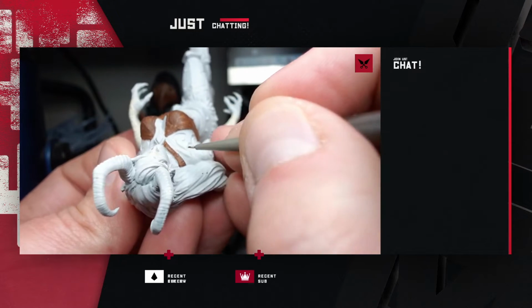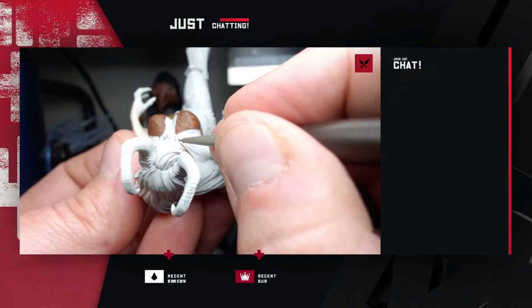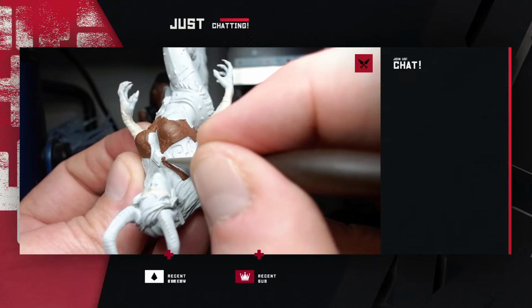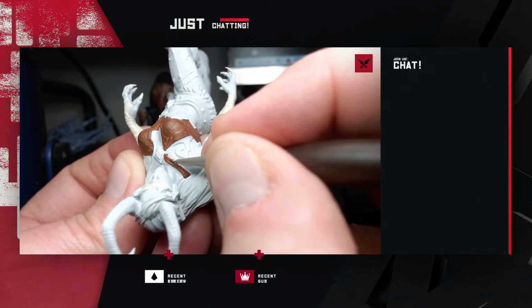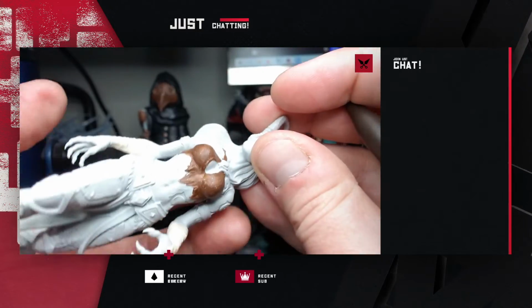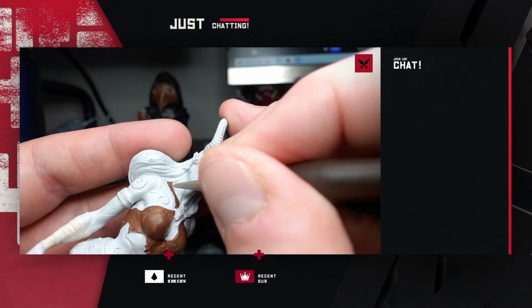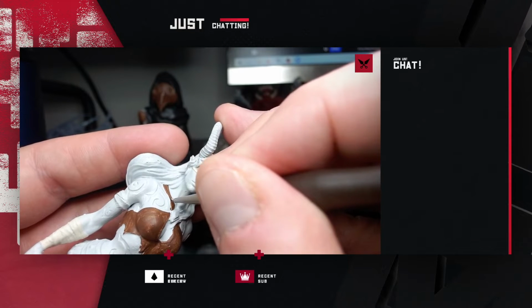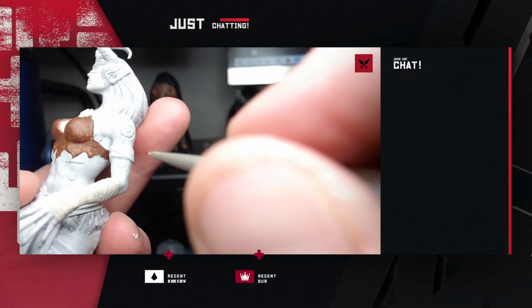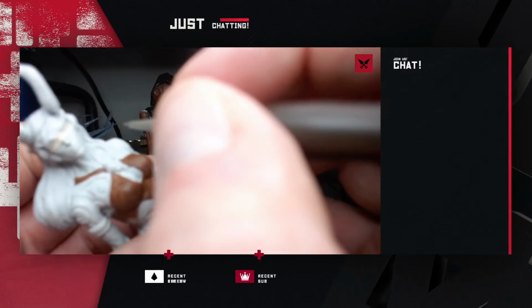And I found if you want to get super close to the edges, like say there's a raised bit right here, then go down like halfway, and then you can still have the raised effect. It just won't be as pronounced, and you won't have to worry about over painting. That looks decent. Do the other strap, which is under the chin, it's gonna be a pain in the ass.